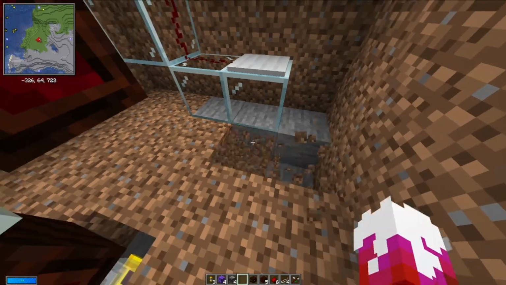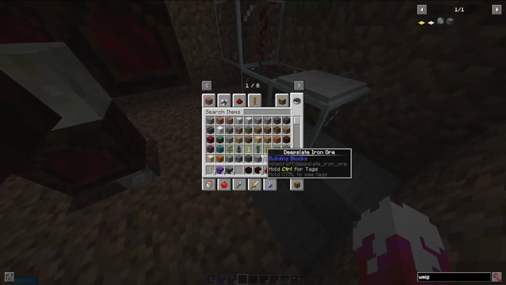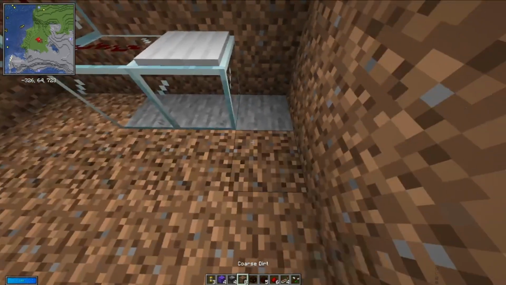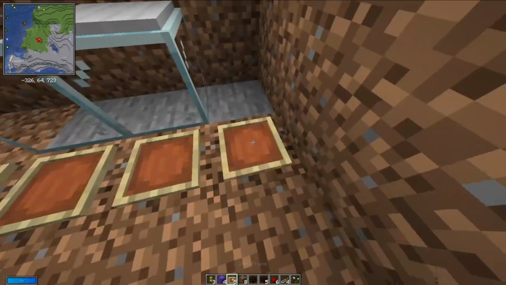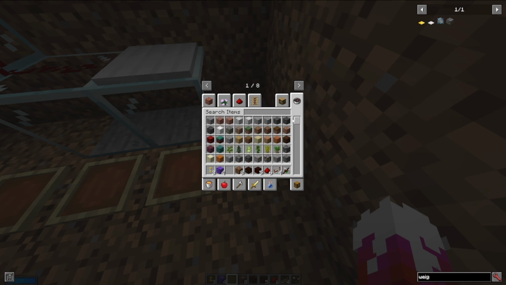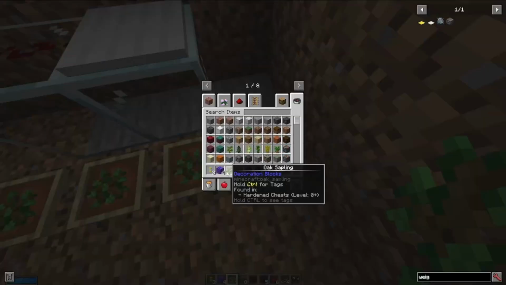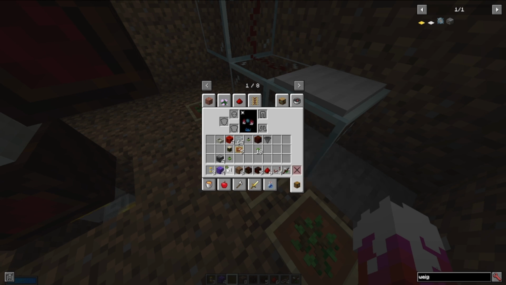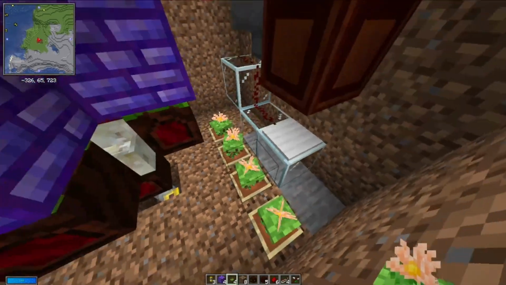Coming back down, we're then going to break out 4 blocks like so. We're going to place coarse dirt with item frames that then have saplings of either birch or oak, depending on which you're trying to farm. And then on top of that, you're going to place your 4 floating Rannuncarpuses.